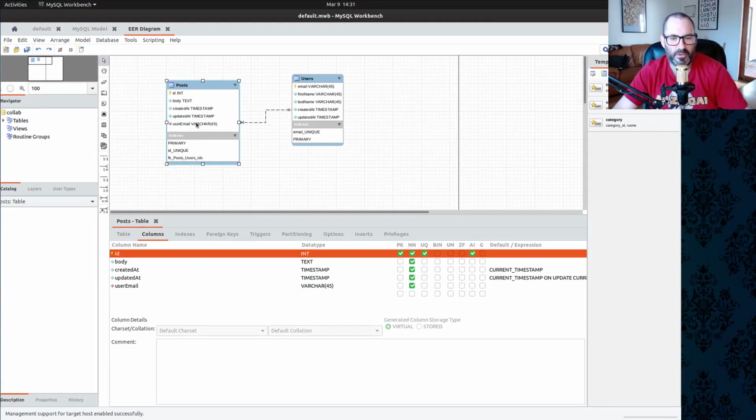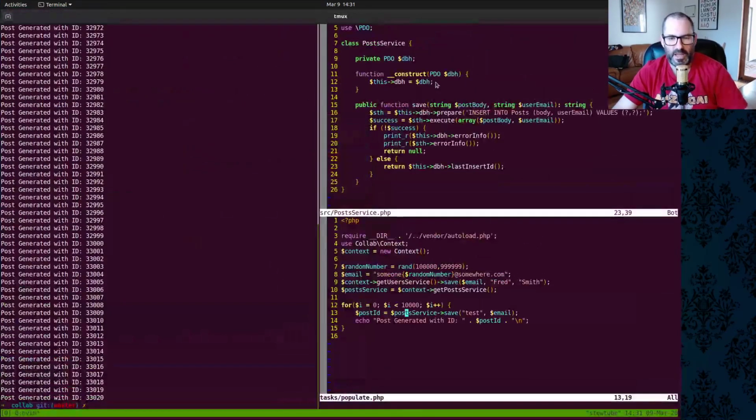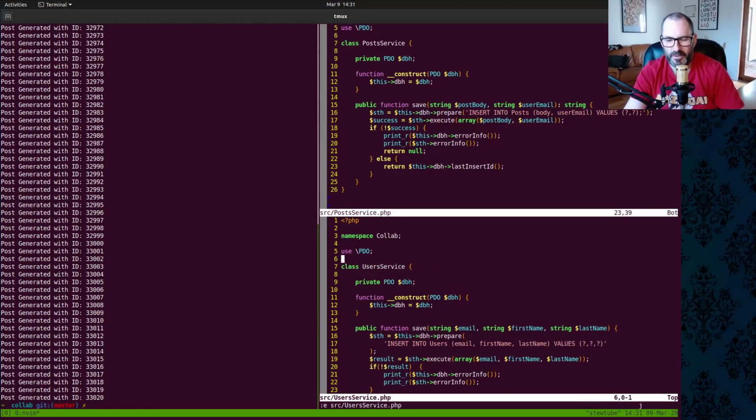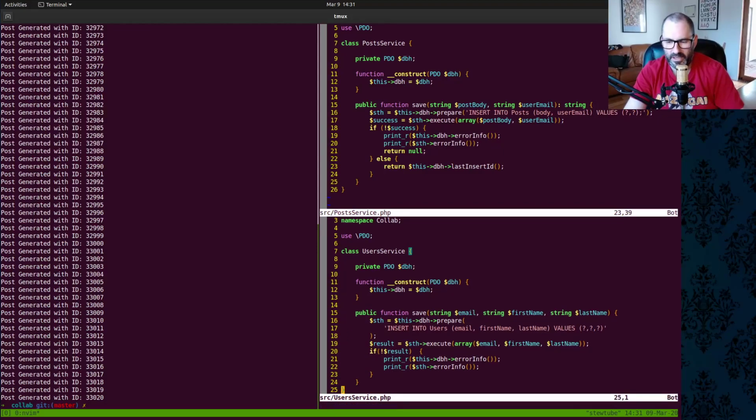We've defined a posts table, a users table, and two services: our users service, which handles creating a user, and our posts service, which handles creating a post.